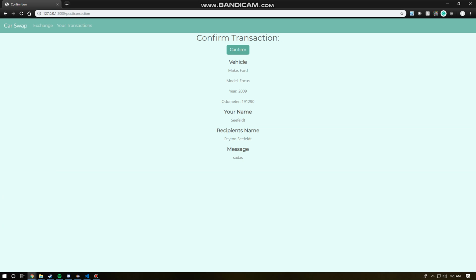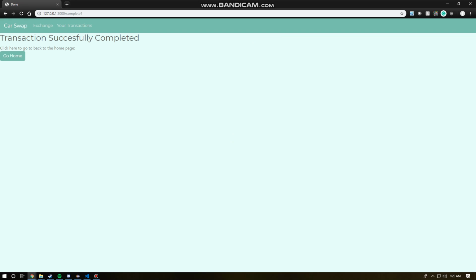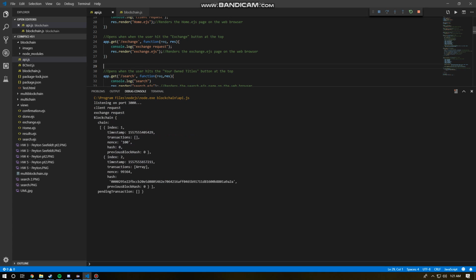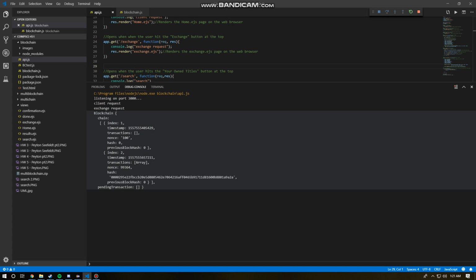So confirm your transaction, we're confirming it, we're sending it to someone, John Doe. So after you have that transaction confirmed, if you go in here, you'll see in the log, the first one in the chain is just a Genesis block. The second one will be holding that array that we just created. It doesn't specifically say what's in that array right now, but it's holding it right there.